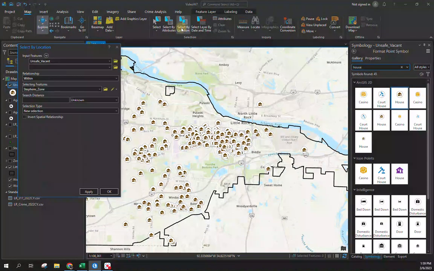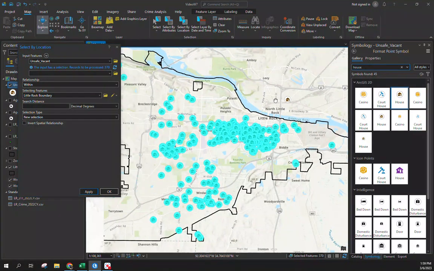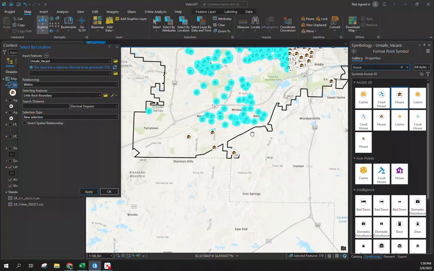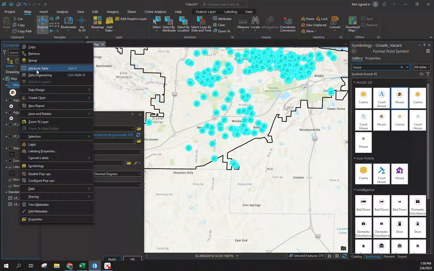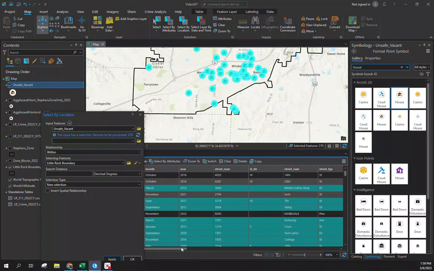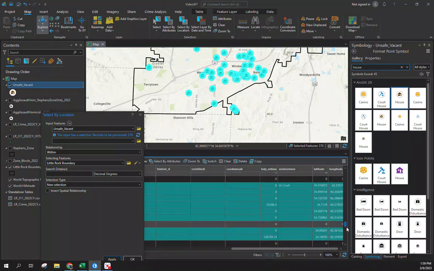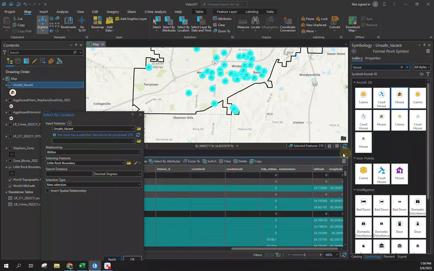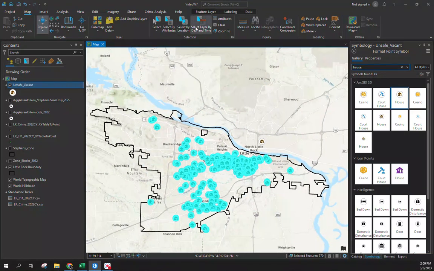When I say that, if we just wanted to select unsafe and vacant within, we would change Stevens zone to the Little Rock boundary. And you can see we have 370 selected. So we have some that are outside of the city boundaries itself. And my guess is some of these probably don't have great lat-long attached to it. Yep. So some of these don't even have the latitude and longitude attached to it, which is fine. That's where we'll get into lovely geocoding and the tedious task of that. But we're good to go, just as another example of how to select based on location.